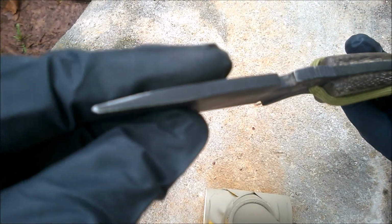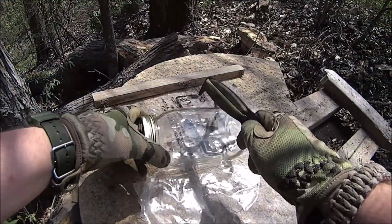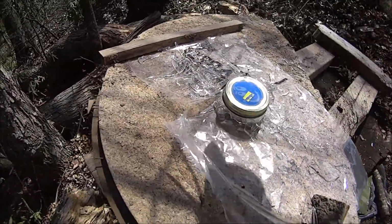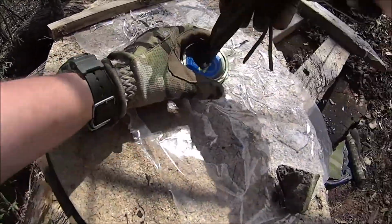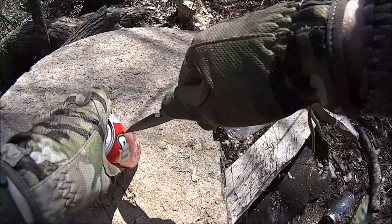Now, despite the smaller size of the DPx H.E.S.T. fixed blade, it has many useful and unique features. I've already provided some of the specifications of the knife on the screen. I'm going to go over those a little bit later on in the video, but I want to go ahead and talk about some of the other special features. It has a pry bar pommel, a wire breaker, a bottle opener, and a hidden storage area.